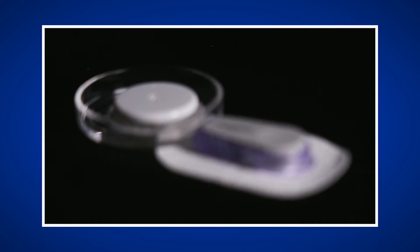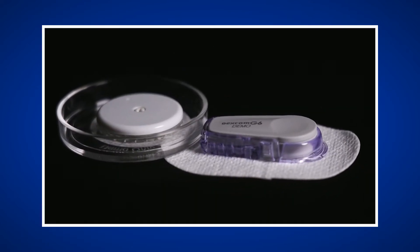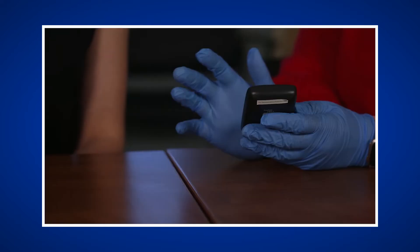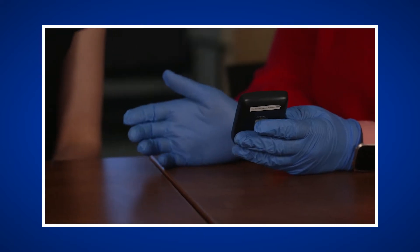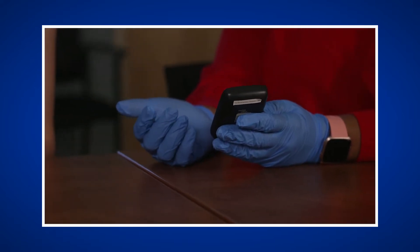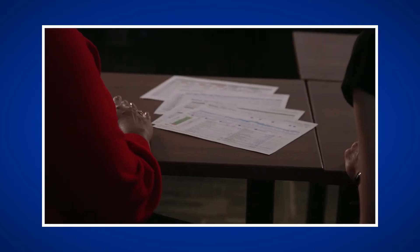A personal CGM is owned by a patient and allows you to use the information from your CGM to make decisions about your glucose. You can share your glucose data in real-time, remotely with family members, caretakers or friends, and your healthcare team. There are other differences between CGM products which may make a difference in which product works best for you, including alerts and alarms and how you can share information remotely.